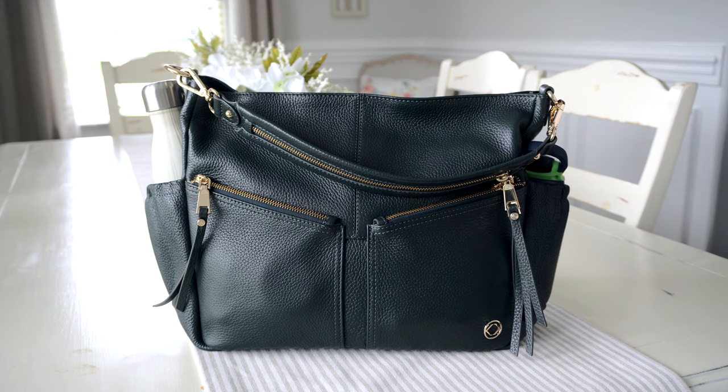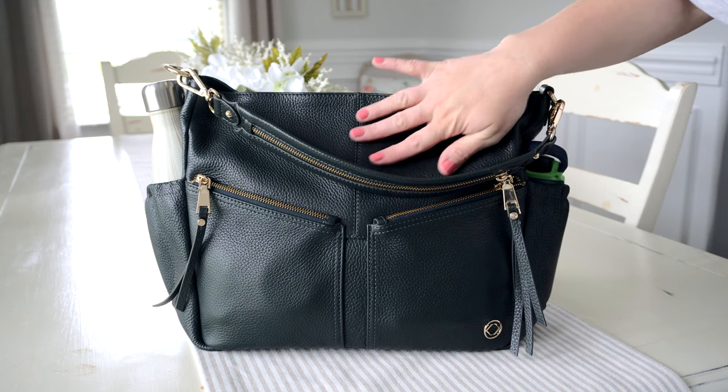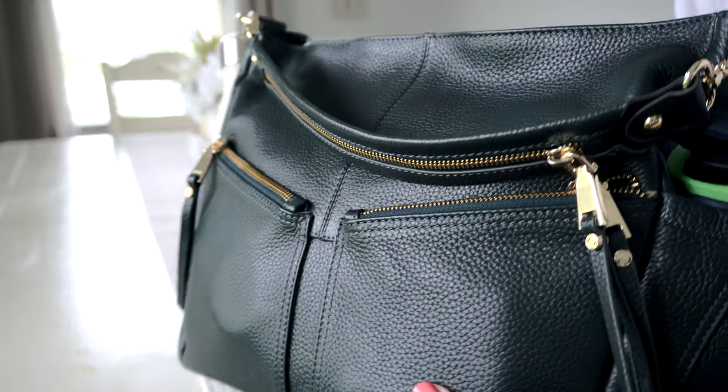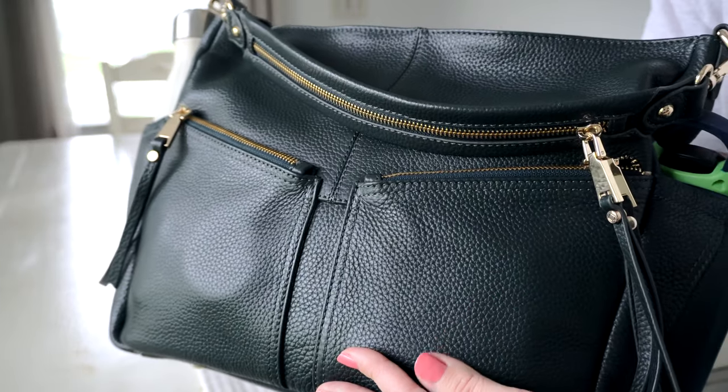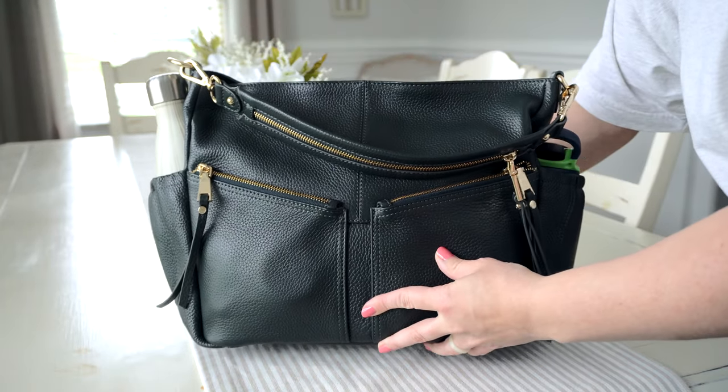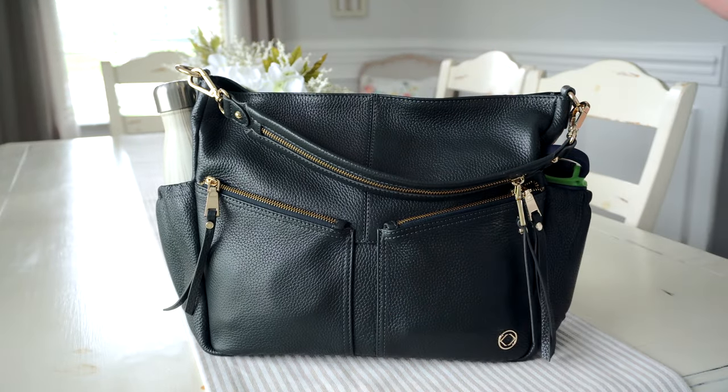So the first thing I want to do in this video is go over the outside features and details of this bag so you can see all of what you're getting with the Lennox Midi. So as you can see, you have this gorgeous pebbled leather. This color is called green. It is a very deep, gorgeous green. I did pair it with black accessories because it is such a deep shade of green that the black actually looks really, really good with it. So I'm really happy with how that turned out.